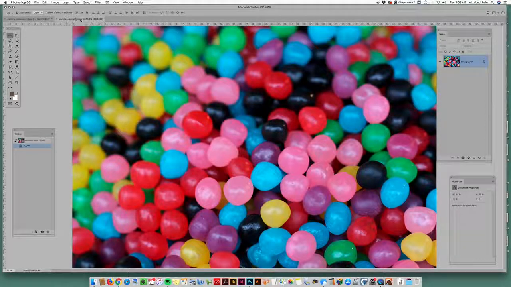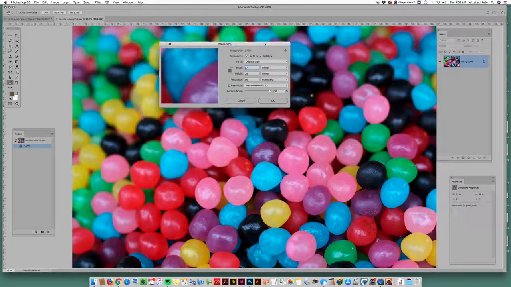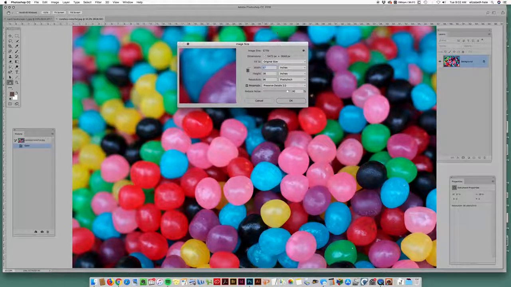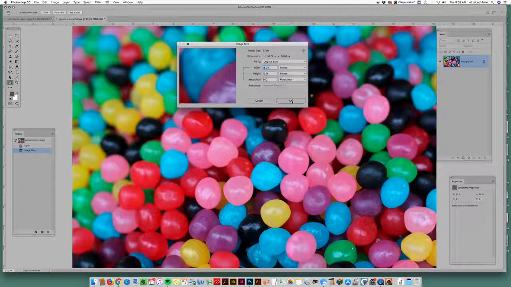Here we are on the Candy's Colorful JPEG, and the drill is the first thing you do once you open it in Photoshop is to check the image size. That keyboard shortcut is Control, Option, or Alt-I, and it brings up this window, and the first thing we want to do is unclick Resample and simply change the resolution to 300 with whatever it is and say OK. So what that was showing us was that it is at 300 pixels per inch, the width is 18.24 and the height is 12.16. And we actually want to size this specifically to the exact size of our assignment file.